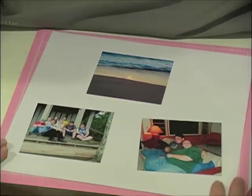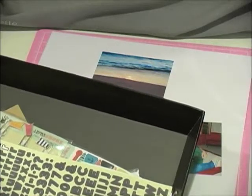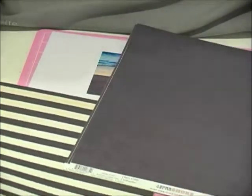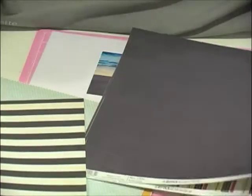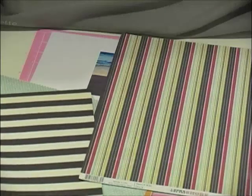So this layout was done using my August Paper Posies kit. I'm using those three photos, like I said, all from my Outer Banks trip. And I'm just putting this all on a white cardstock that came in the kit because I really wanted the colors to pop. And right now I'm just going through the papers because I wasn't too sure what I wanted to do.